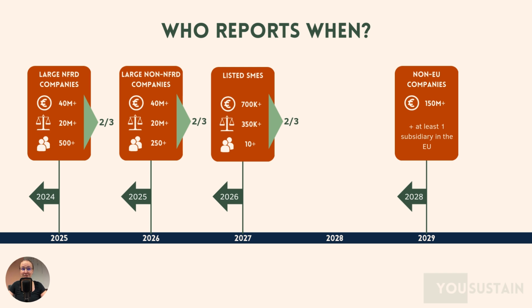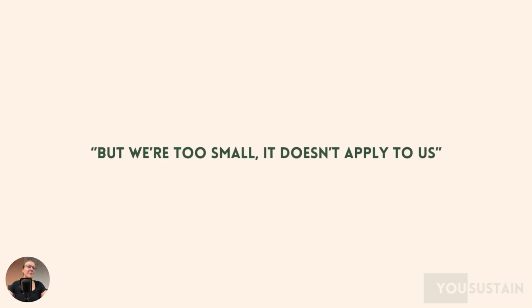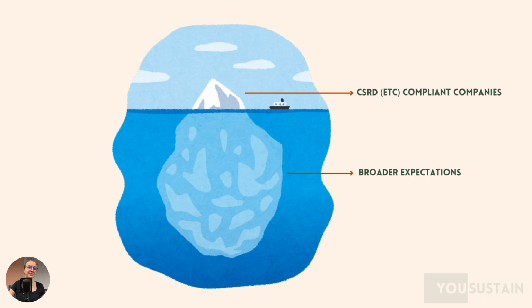But that's not why you're here, because you're a small and medium-sized enterprise. You may be sitting there thinking, but we're too small, this doesn't apply to us. And you're correct, it does not. However, this is what I like to visualize it as. We have the iceberg, which is CSRD, etc. So different laws, directives, and things that are coming into place. The compliant companies are the tip of the iceberg. And then we have everything under here, which is broader expectations. And that is where you fit in, because this is going to change how business is done.